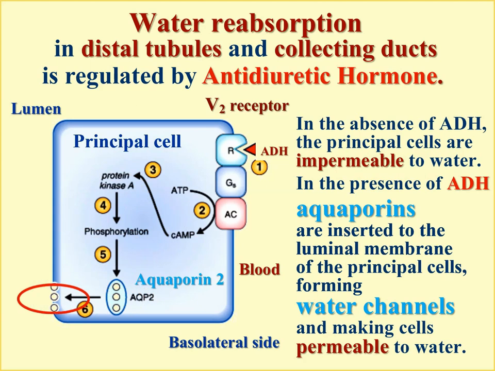And when aquaporins are inserted into the membrane, they form water channels, and through these water channels, finally water may go inside the cell. Otherwise, membranes of the cells in the late distal tubule and collecting duct remain entirely impermeable to water. So there is no water reabsorption if ADH is 0. When ADH is present, proportionally, permeability to water becomes higher and higher.